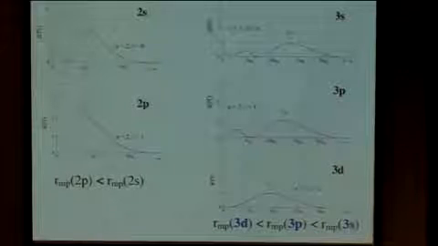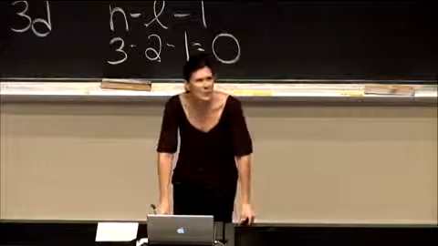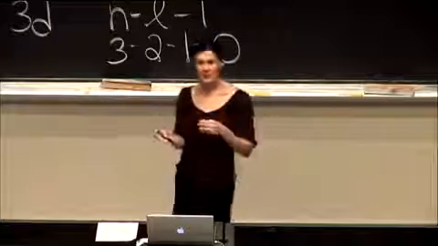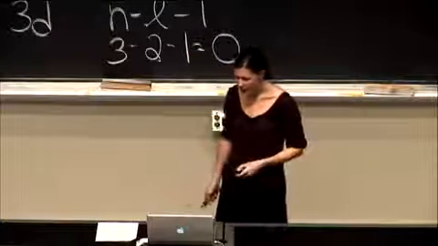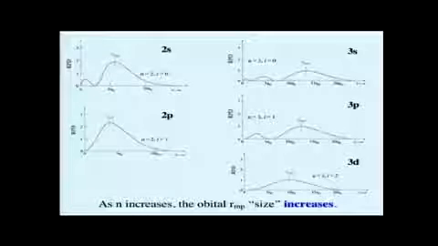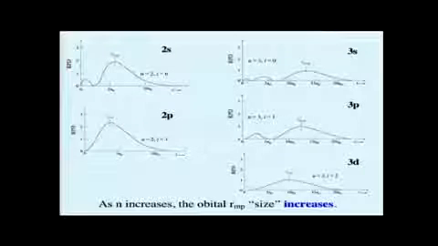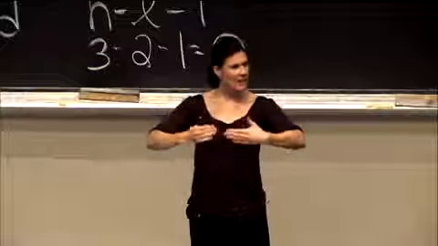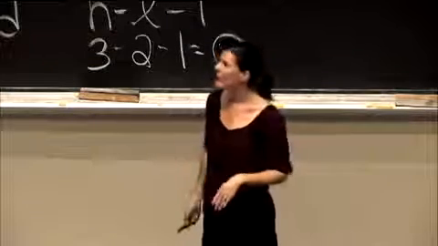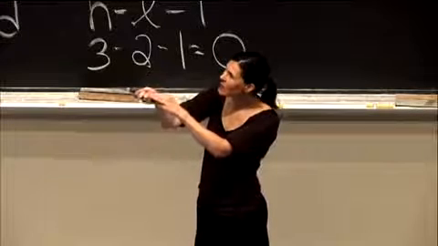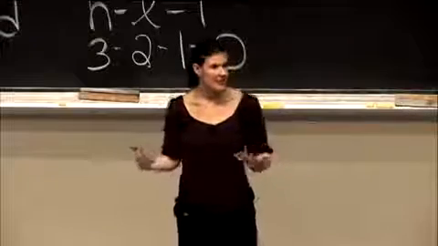So there are 2 different things that we can compare when we're comparing graphs of radial probability distribution. The first thing we can do is think about how the most probable radius changes when we're increasing n, the principal quantum number. So going from the shell of n equals 2, let's say, to the shell of n equals 3, we find we're going from exactly 6a0 here to almost 3 times that when we're going from 2s to 3s. So we say as n increases, the orbital size is also going to increase.